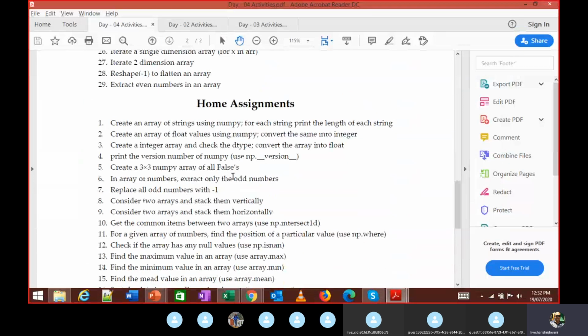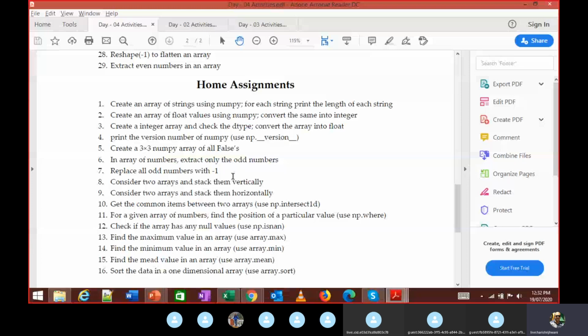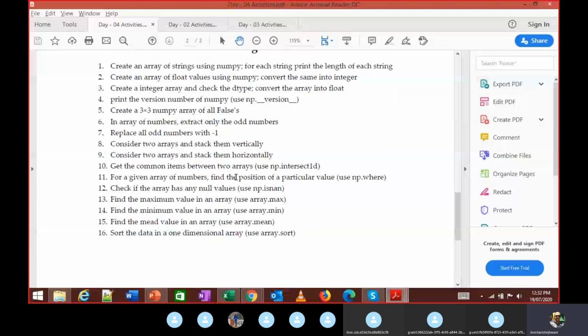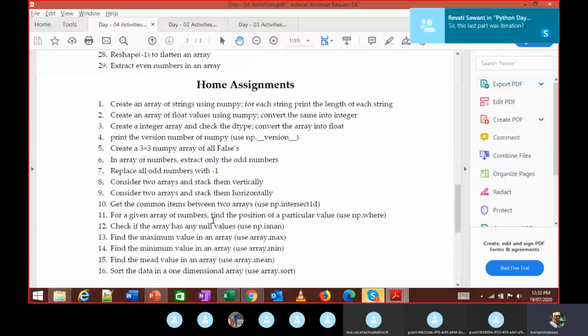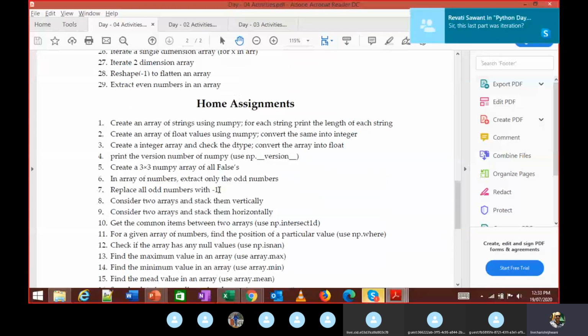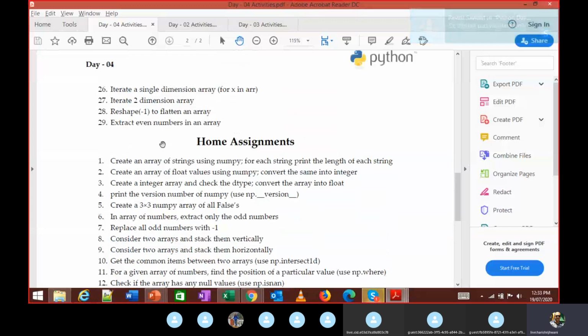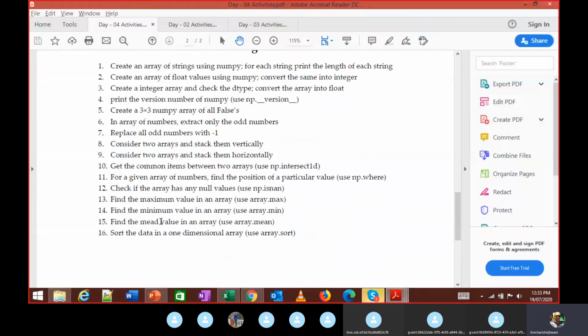So unless you practice, it will be difficult. So this is mean value. Yes, looping, iteration. By the way, this is mean value, not mid value. I will correct that.